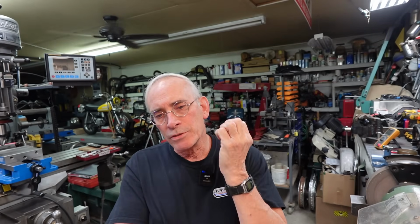Hey, today I've got to fix some inserts and some studs on a Suzuki cylinder. Took this one apart and it had Twinserts in it and half of them pulled out. We're talking about the studs that hold the cylinder head down. So we're going to be fixing the three that did come out.